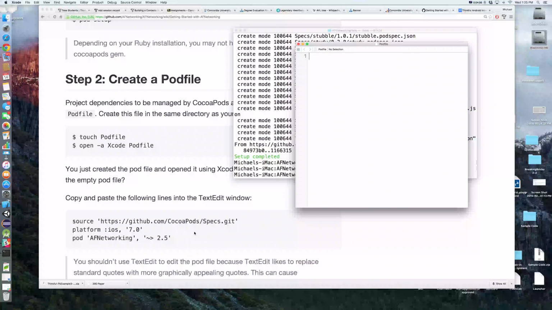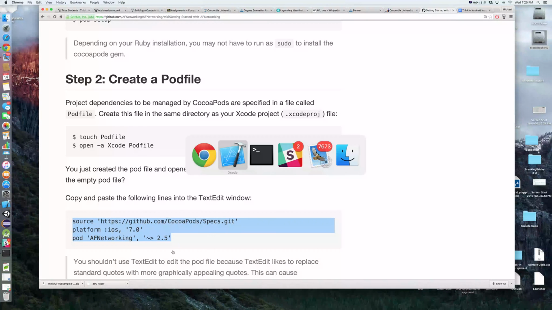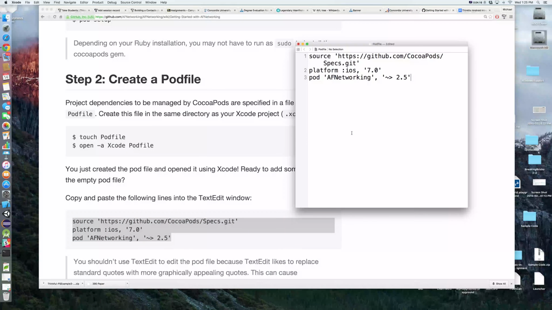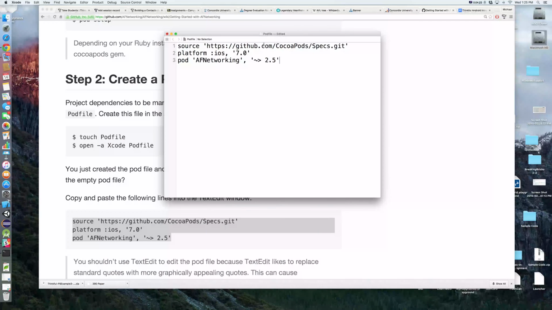Okay, a couple things we need to put in here. I'm actually just going to copy these lines and then we'll modify them a little bit, since these are a little bit older instructions. So I'm going to paste those couple lines in there. This first line says the source for the CocoaPods specification. And then our platform, right now it's iOS 7.0. You can change this to 8 or 9. I'll change it to 9 since we're targeting the newest release of this. But set this to whatever you want. I think 7 and newer is fine.